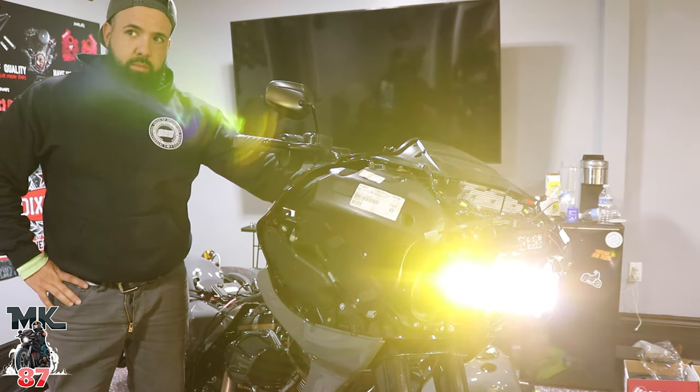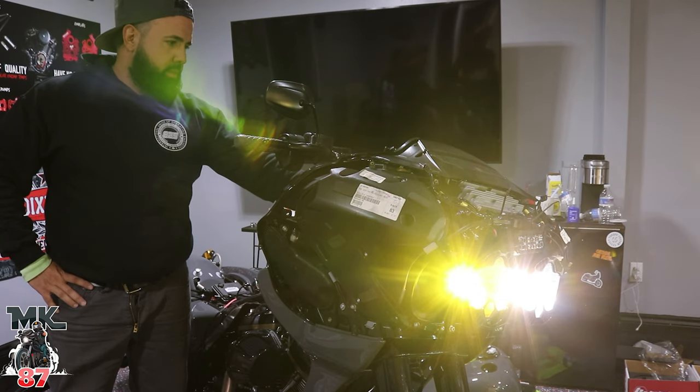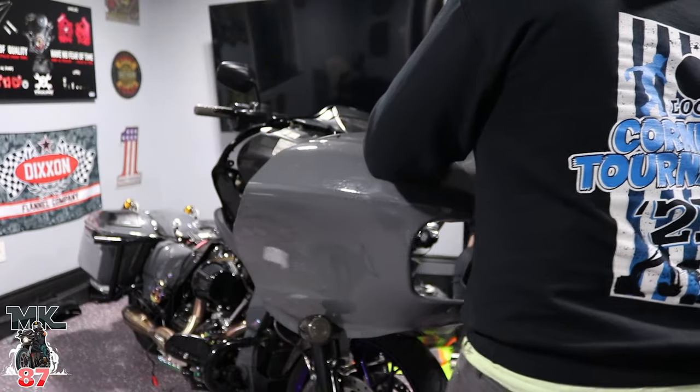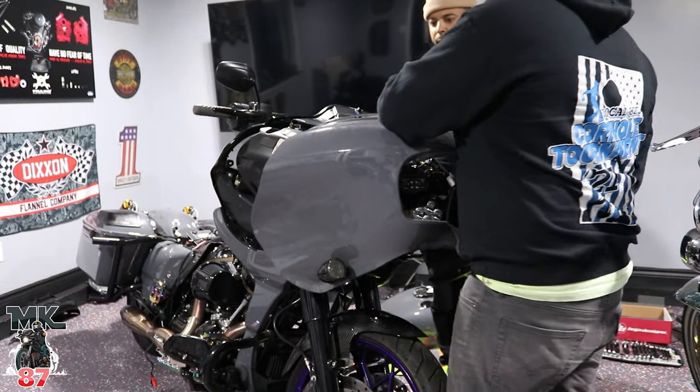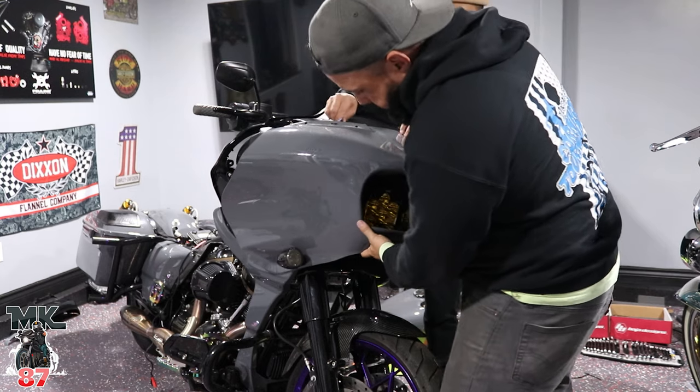And it works. Let's get the fairing on. All right, ladies and gents, what we're gonna do now is mock everything up to make sure everything's gonna fit well.